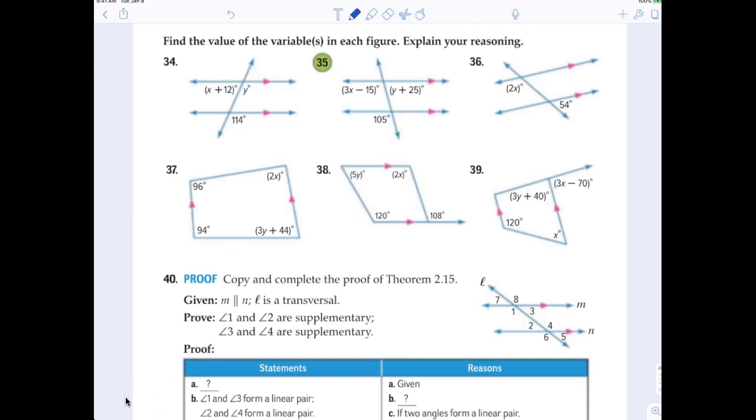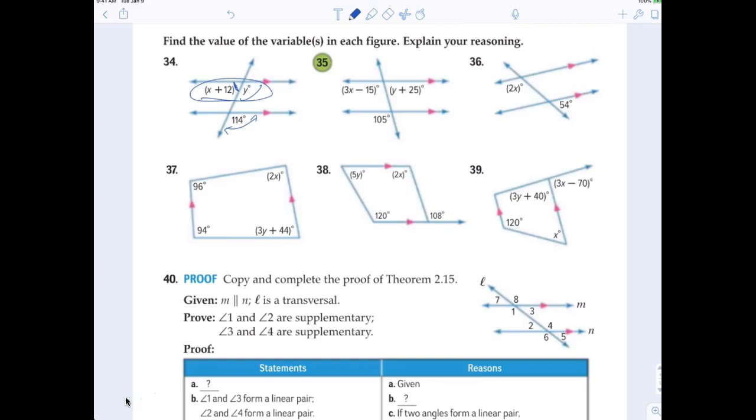180. Because again, this is an acute angle, and this is obtuse. That's just how I do it. I know they're either equal or they add up to 180. And how do I tell the difference? I look at the size of the angle. If they're both obtuse, they're equal. If they're both acute, they're equal. Now, I can say automatically that y is 114. Remember, I didn't want to combine the x and y because that would be a system of equations. I don't want to do that. Is everybody okay with that?